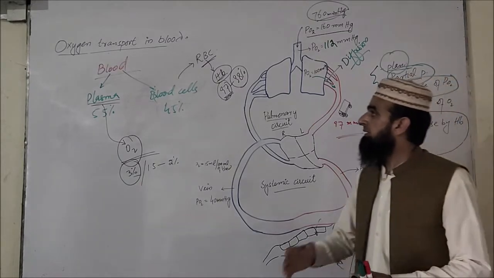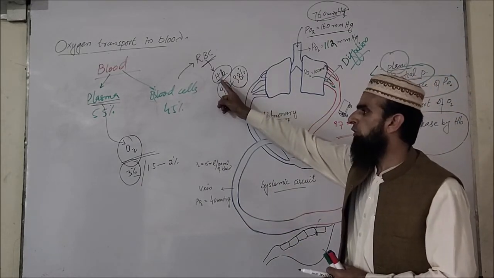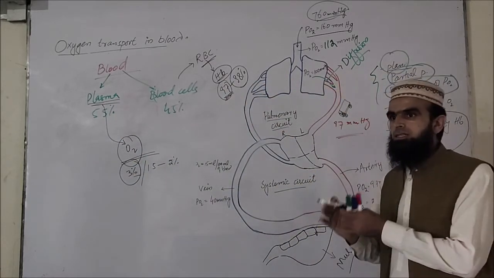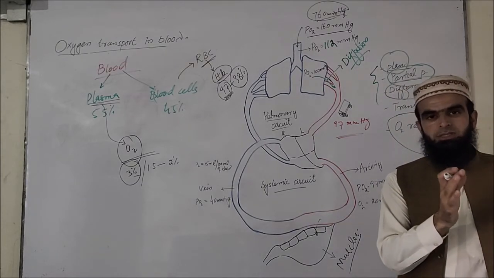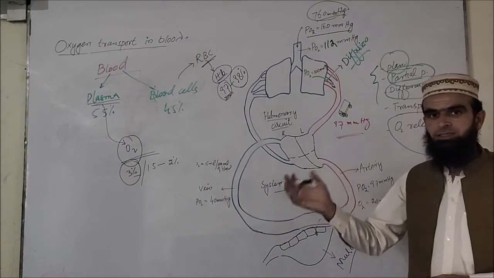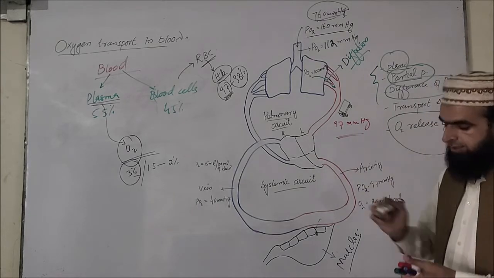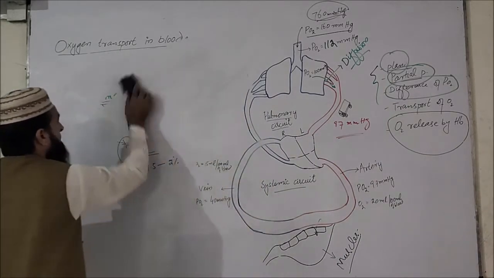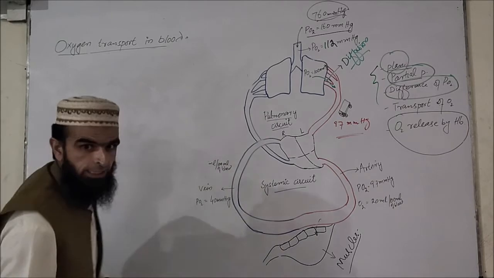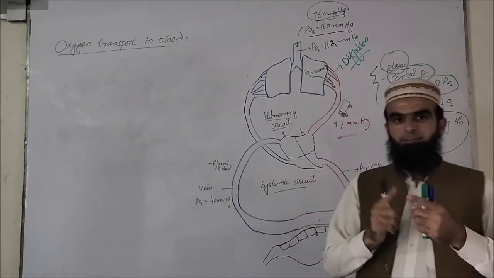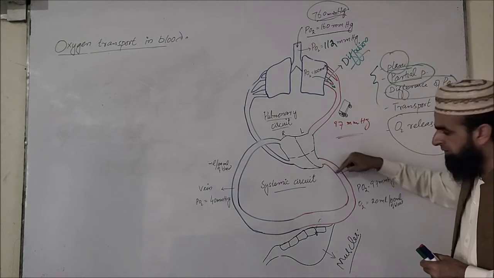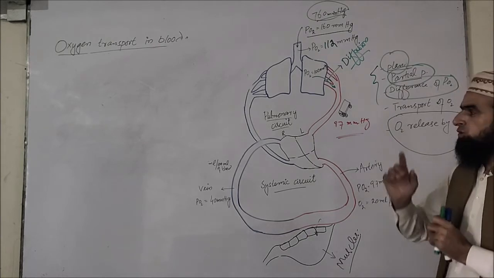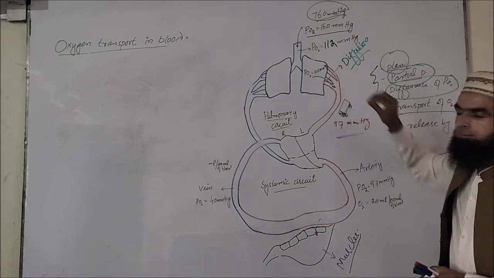Okay, so this means that a lot of oxygen is transported by the hemoglobin and a very small amount of the oxygen is transported by the plasma. Okay, because there is a very low amount of oxygen being dissolved in the plasma and the rest of the oxygen is taken up by the hemoglobin. How is this oxygen taken up by the hemoglobin? First of all, we have to talk about the oxygen which is taken up by the hemoglobin. We will talk about the picking up of the oxygen by the hemoglobin and plasma. Then we will take this oxygen to the tissues and its handing over to the tissues over there. Okay, so we are going to talk about the picking up of the oxygen.